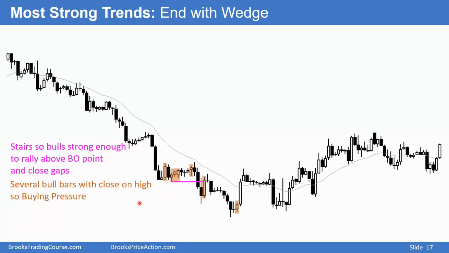We're starting to accumulate some bull bars. Here, here, here, again here, and again here. There's some evidence of buying pressure. We have a wedge bottom, 1, 2, 3. I would consider buying this, betting that it's a spike in channel, bear trend, so spike, second push, third push, and then it will evolve into a trading range. However, it's higher probability to wait to buy a major trend reversal.